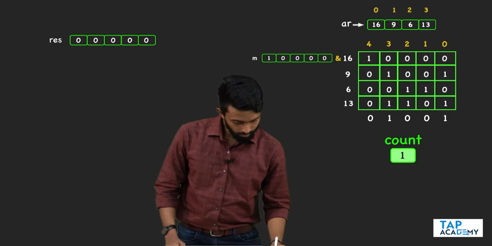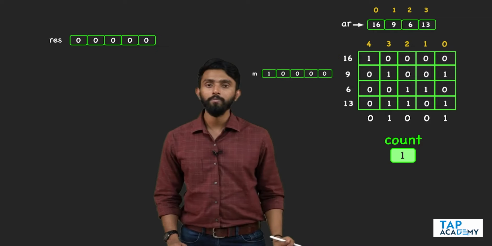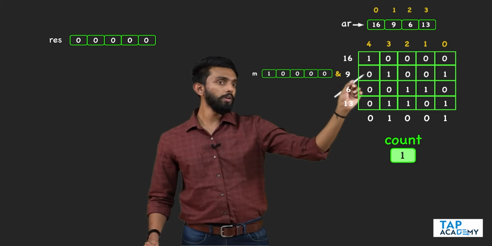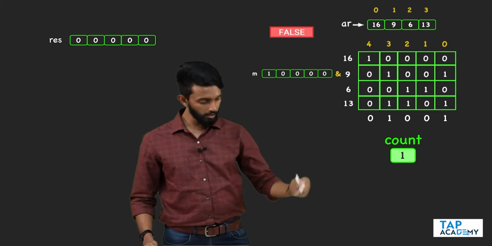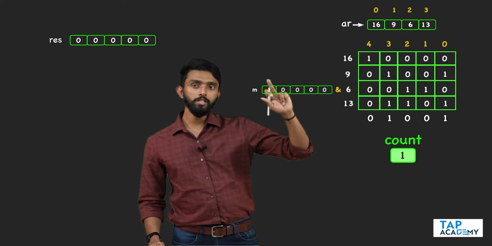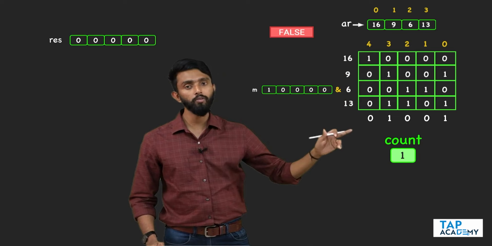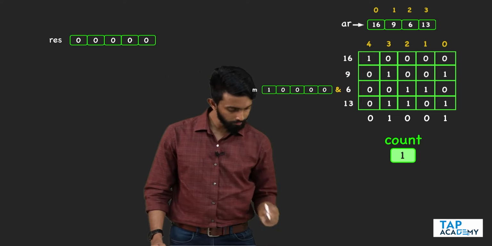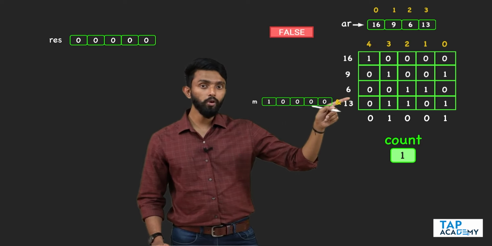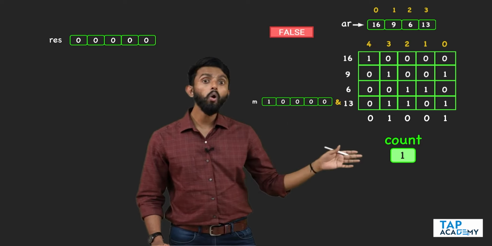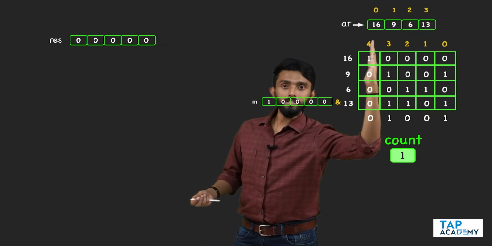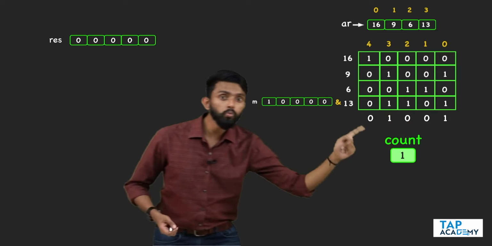Now what will happen is, this mask is going to move down. Next iteration. With the next element, do AND. This bit is set here, this bit is unset, so you will get false. False means don't increment count. Move it down. Next, check with 6. Obviously, this is set, this is unset. Because it's unset, false. False means don't increment count. Come down. If I come down, I will see that this bit is set, this bit is unset. So obviously I will get false if I do AND operation, which means count for such elements whose leftmost bit is set in the given array is 1.